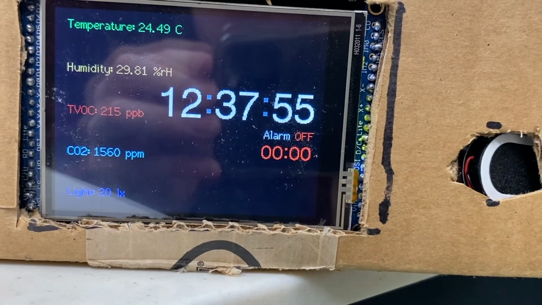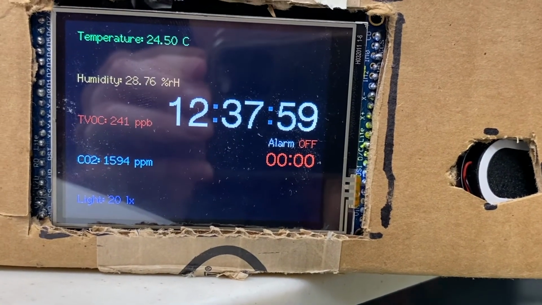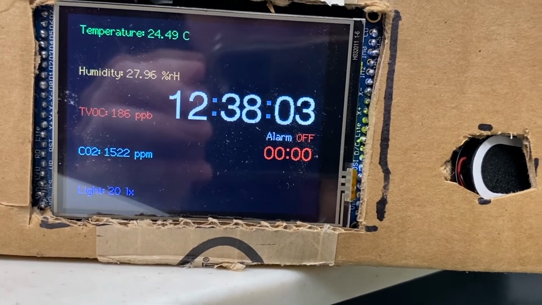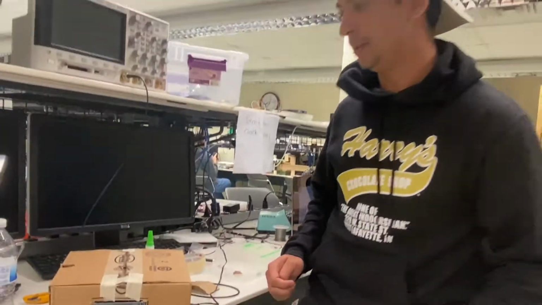As you can see, the readings increase quite rapidly to about the average level of a human breath, and since it's an enclosed space, that reading is going to stay quite high for a little while until there's some more airflow going through it.